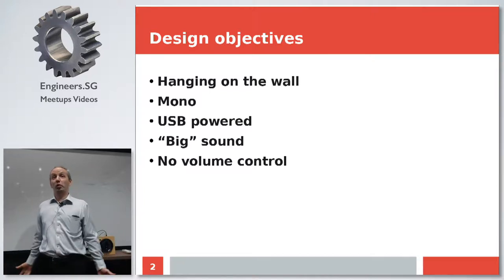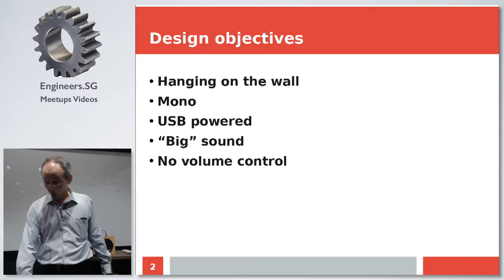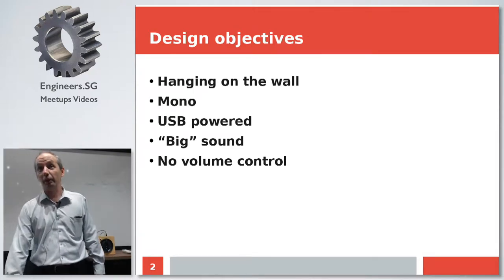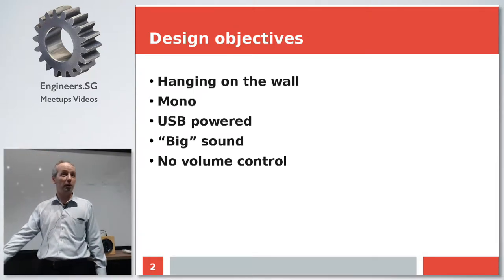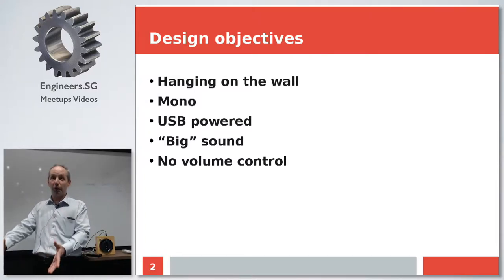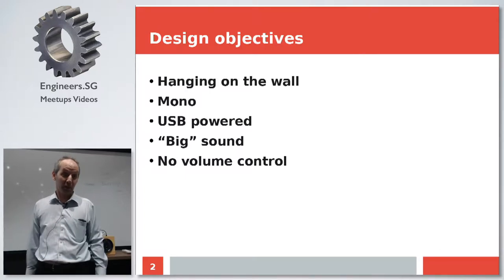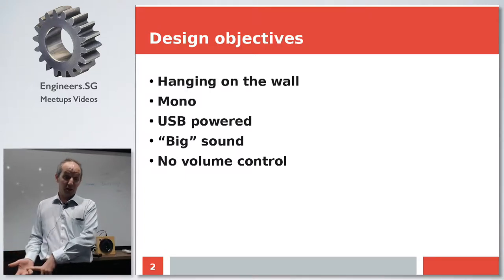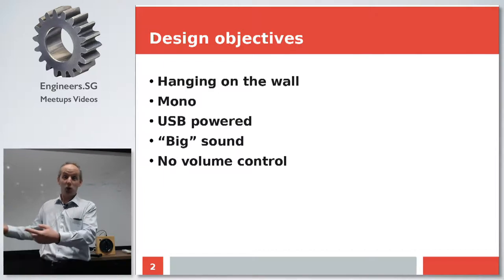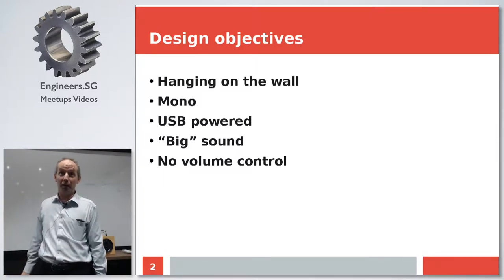First of all, apartment sizes are shrinking and every little bit of horizontal space on your table is precious real estate. You don't want to use it for something like a speaker. You want to use it for stuff you are actively messing with. So the requirement is that it has to be small. It has to hang on the wall instead. And at this point, a sizable proportion of mass market products just goes out.